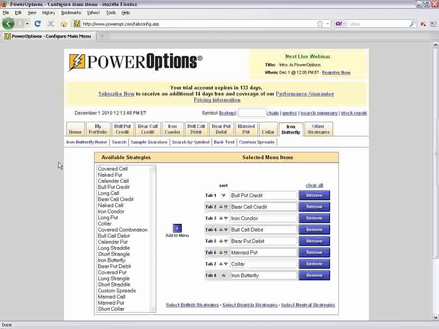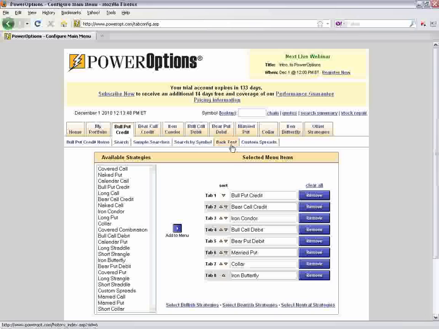All right, now to access the main tools in a given strategy, when I hover over the tab, of course, it'll automatically activate the hot tab, so I can immediately link just to the search tool, the sample searches, and the search tool, of course, this allows us to screen across the universe of options based on our criteria. The sample searches, some pre-themed searches that are established for you. Search by symbol if you just want to look one stock at a time.